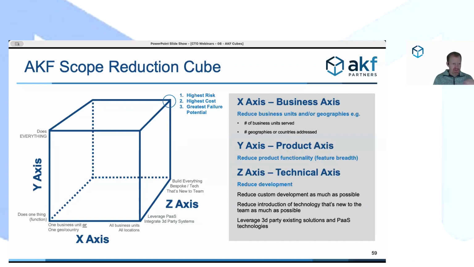And again, there's just 3 levers to reduce the overall scope. So try to get as small to the bottom left as much as possible to reduce the scope before you take on a very big effort, whether it's a Y-axis split or a Z-axis split or just a major new initiative. So again, it's the scope reduction cube.